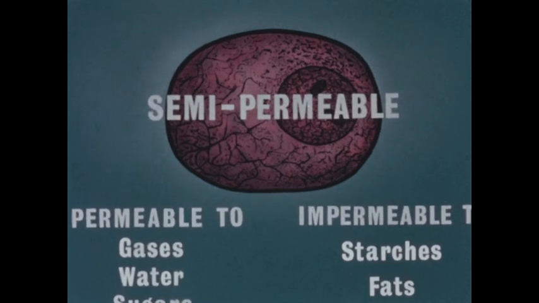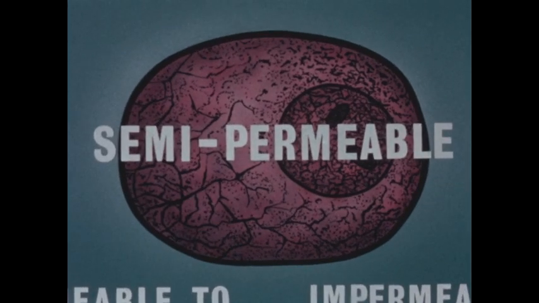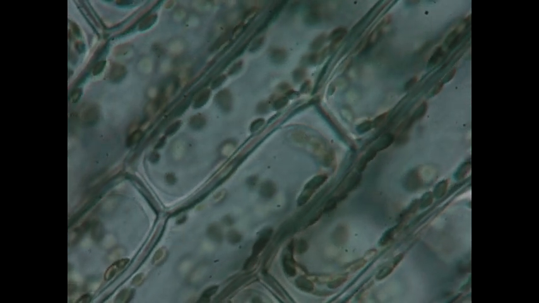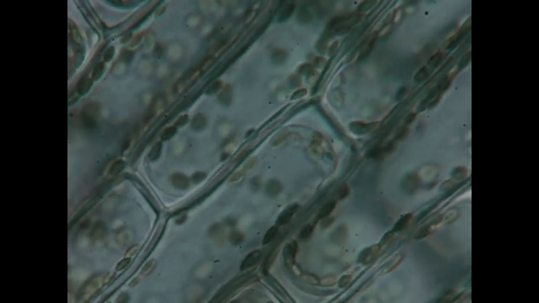This semi-permeable quality of a living cell membrane helps explain why, in blood cells, gases readily diffuse in and out, while large protein molecules stay within the cells. In the small intestine, large fat molecules must be broken down into smaller glycerin and fatty acid molecules to permeate the membranes of the intestinal wall. In plant protoplasm, starch must be broken down to sugars to diffuse through the membranes surrounding the cells of the plant.